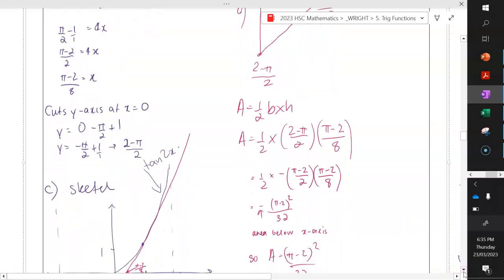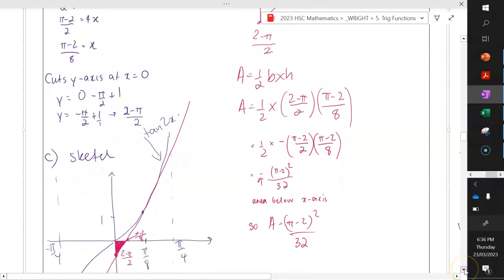So what I did is, and I don't know if you can see that, but looking closely at these two brackets here, where it cuts the x and the y axis, my top lines have 2 minus pi and then pi minus 2, which are the same, but with a change of sign. So I have taken out of this one here a minus sign, and so I've still got my half. My minus has come out, and I've made that into pi minus 2 over 2 and pi minus 2 over 8. So now these two tops are the same. So if I multiply everything together, I've got my minus there. My bottom line becomes 2 times 2 times 8, which is 32. And in my top line, I've got pi minus 2 twice. So I've just popped it in as squared.